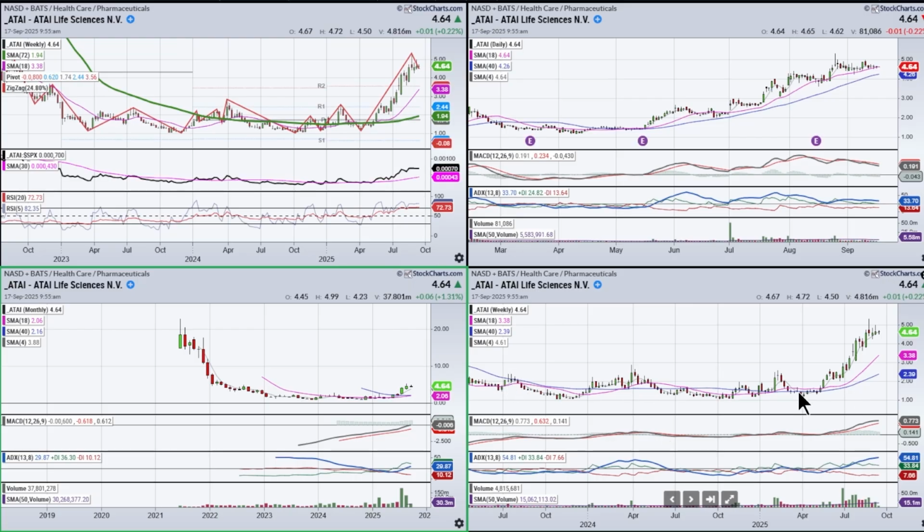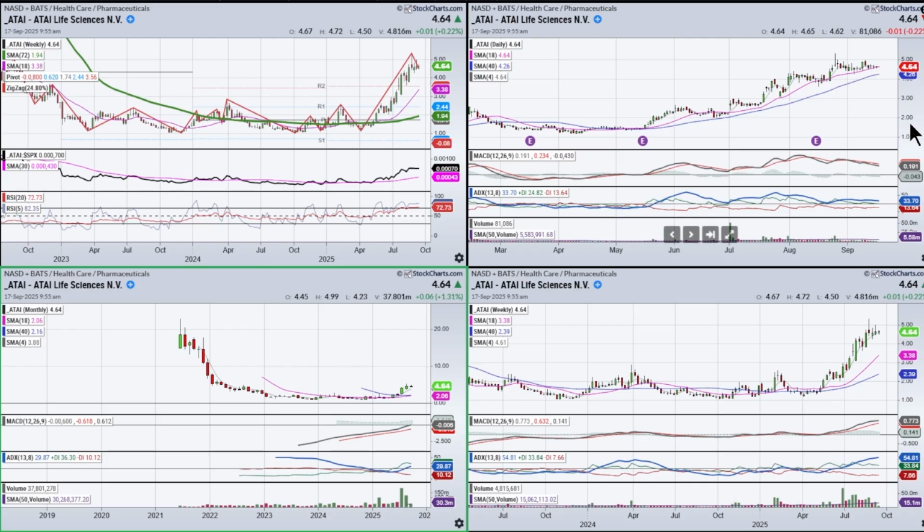Okay, look at ATIA. This was a request, really strong move to the upside. We're going to need some kind of a consolidation pattern. What's going to end up happening is this trend on the daily is going to turn negative. This 18 is going to cross down below the 40, and we're going to pull back closer to the 18 week. Then it's game on. We're going to look for this to start reversing back up in line with this trend to the upside. Momentum is really good here. The volume pattern is good. We just need an entry, and we're going to need to see this go in the opposite direction.